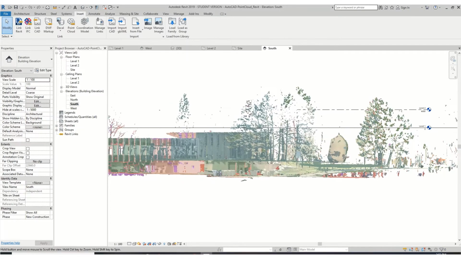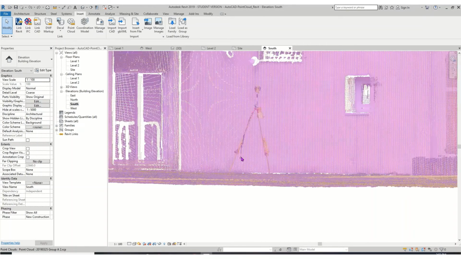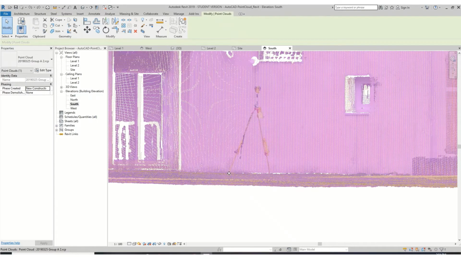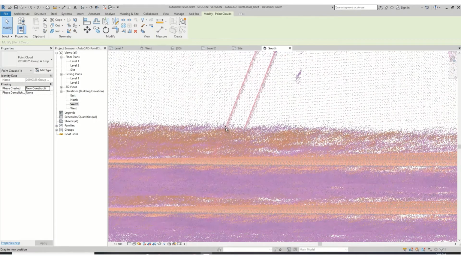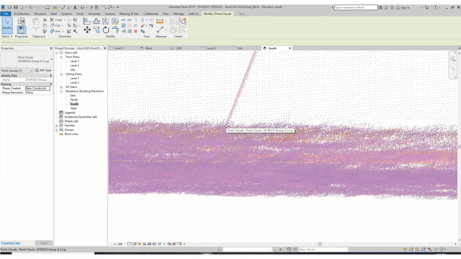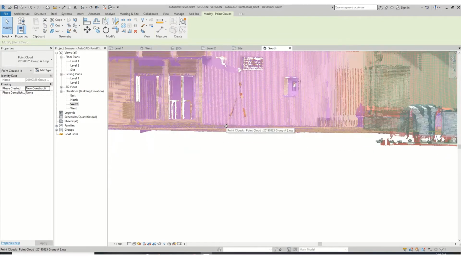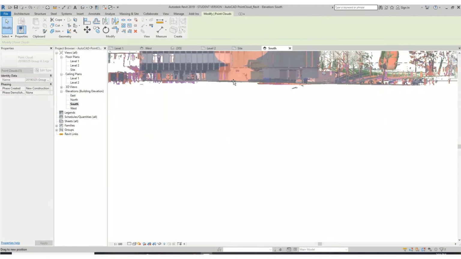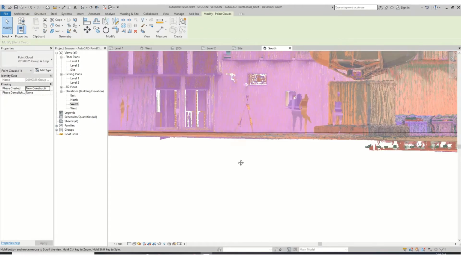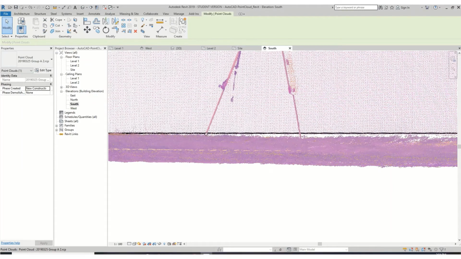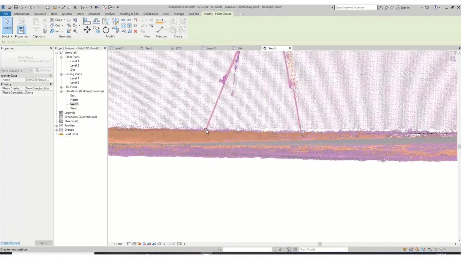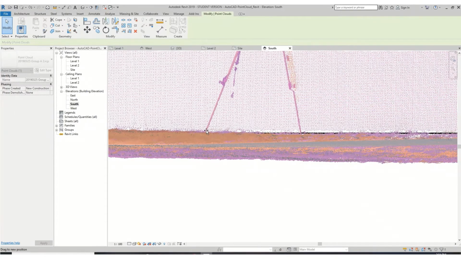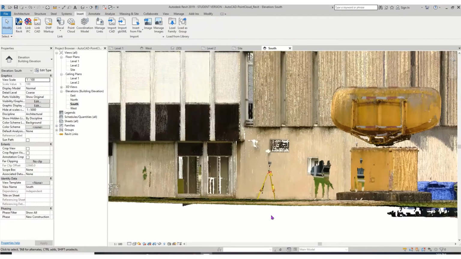What I do is that I will choose this, which is a target that has been used for laser scanning. So I will choose my PointCloud, and I will do my best to choose this point, and I will try to bring it to my level 0, which is here. Let's see. Okay, we still need to maybe, I would say here is okay. Yeah, it's okay.